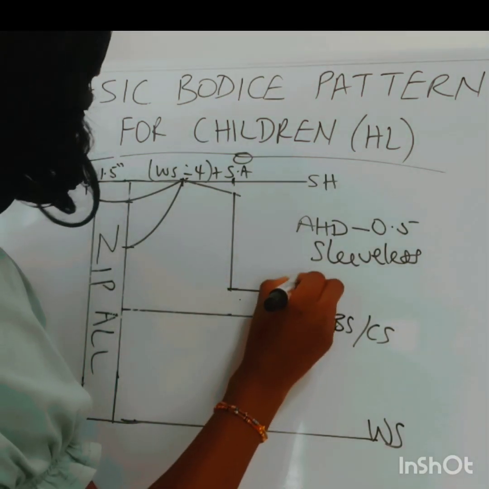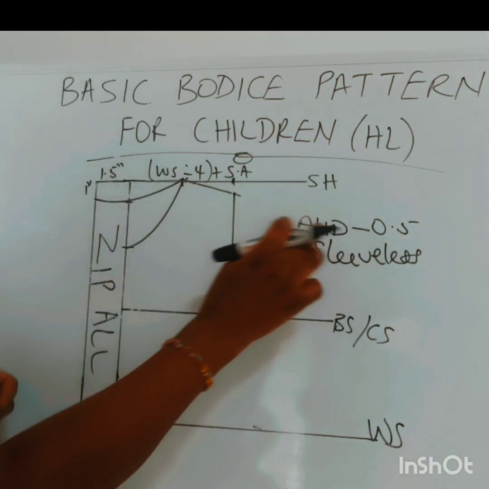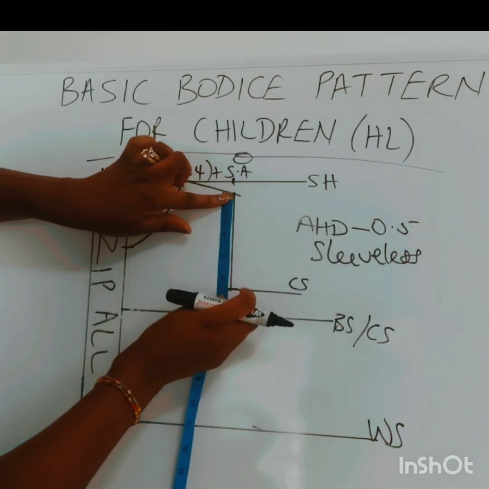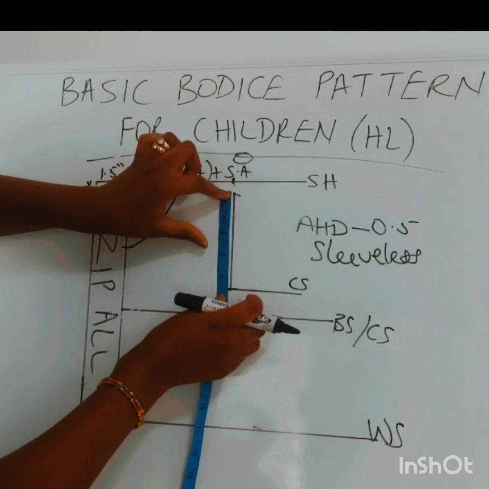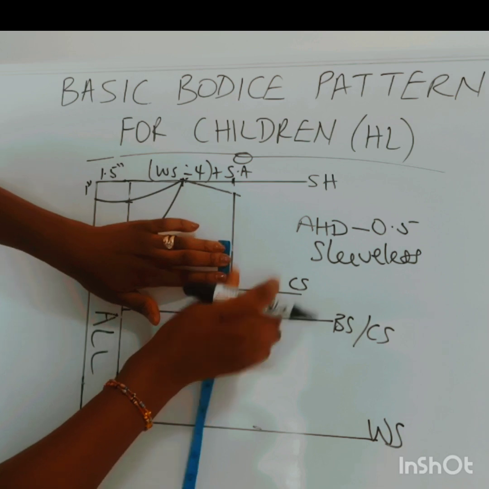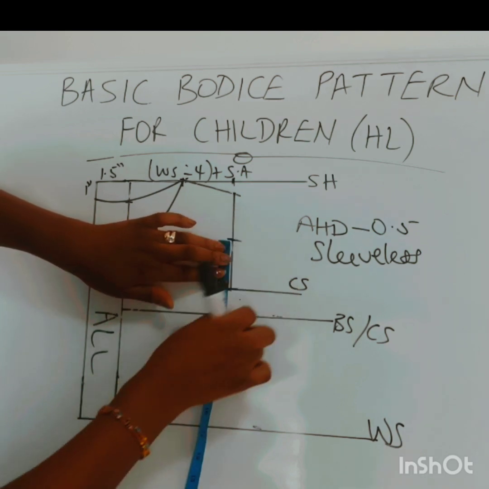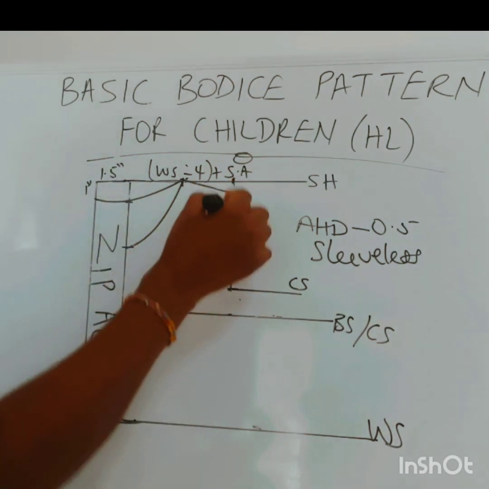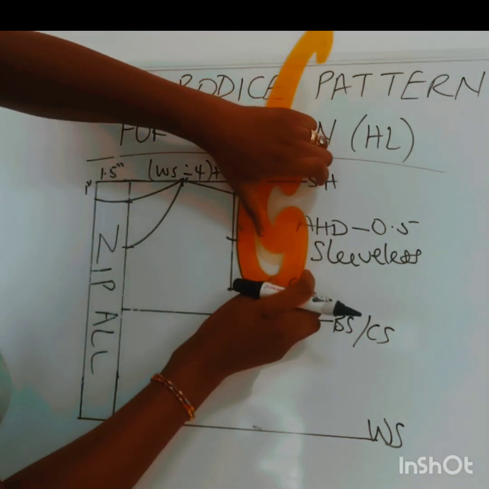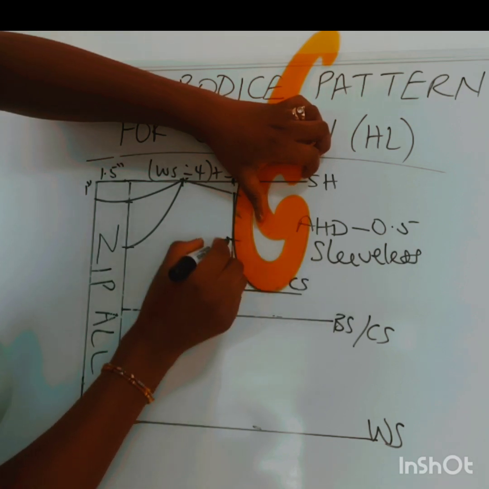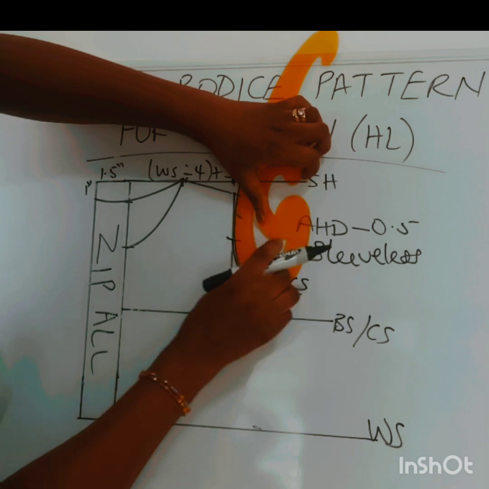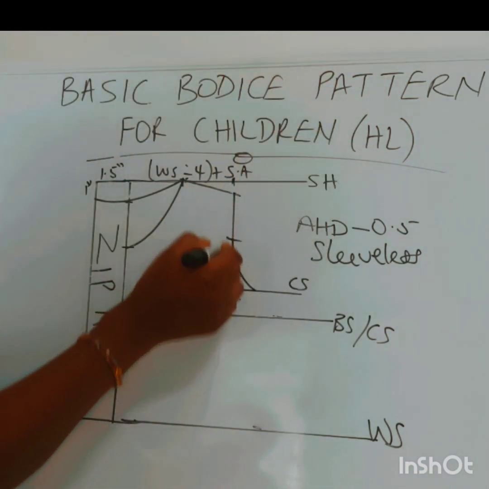So this becomes the chest. So I've reduced the armhole depth by 0.5. You see, 0.5 because it is sleeveless. And then you take half of that. Now you mark the armhole length. For the back, you just place your French curve on it like this. This is for the back armhole.